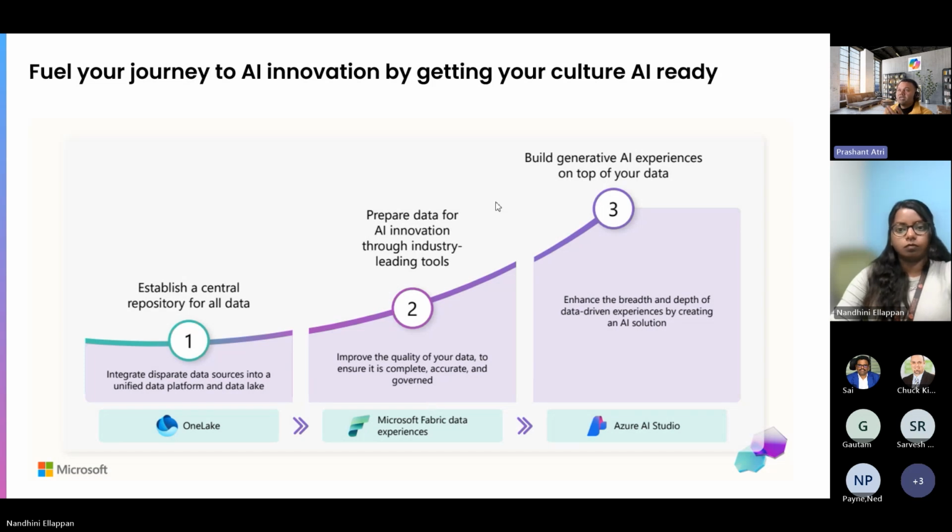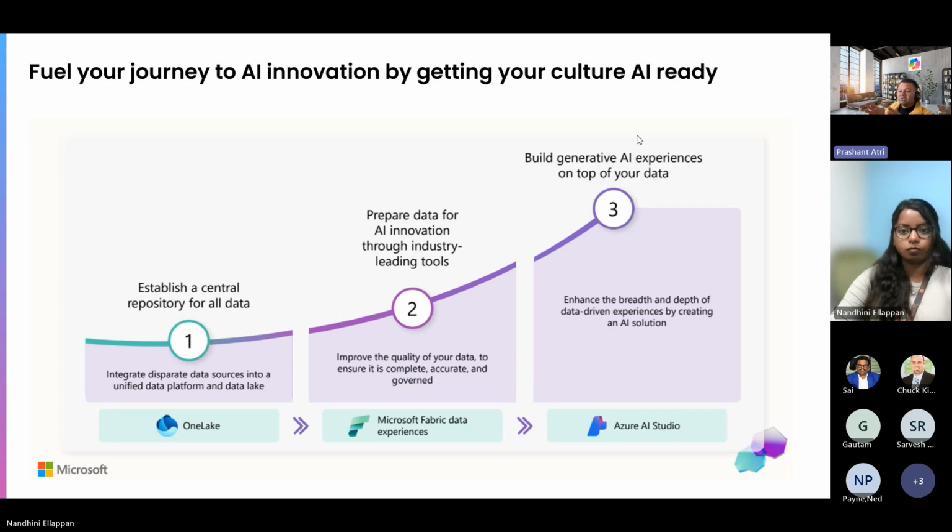Because whenever you use any AI technology or LLM, we all know AI is as good as your data foundation. So the idea here is data engineers and data scientists spend a lot of time prepping and cleaning the data and getting it ready for your next set of AI applications. And once you have that, the next phase is you really build AI applications or LLMs or copilots, AI agents, whatever you name it. All of that will start after you have the right data and your environment is ready.